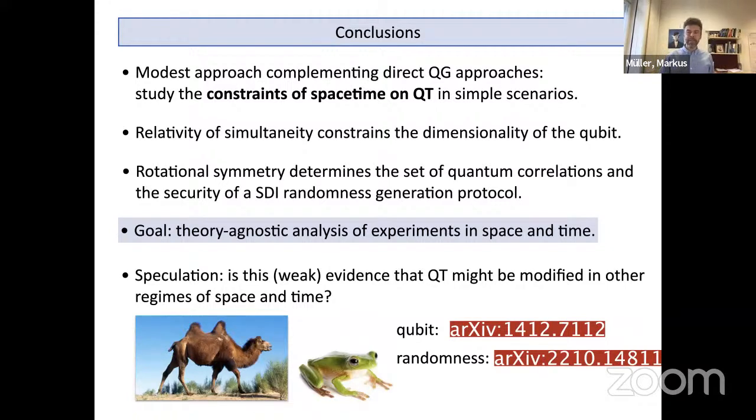Similarly, you might say, well, if that can be really substantiated, that some of these aspects of quantum theory can be derived from symmetries of space and time without assuming quantum theory to begin with, then maybe in those regimes where our usual description doesn't apply, quantum theory could also perhaps be different. Is there evidence for that? Maybe, yes or no, I don't know. Perhaps not compelling, but it's at least hinting at that, maybe.